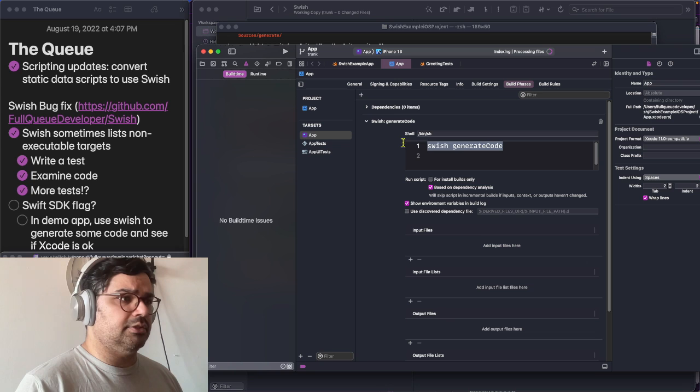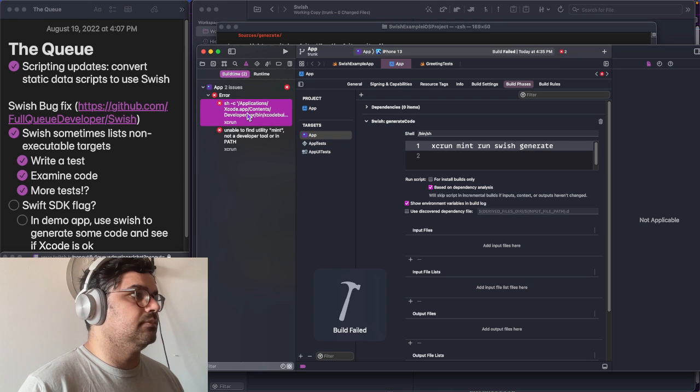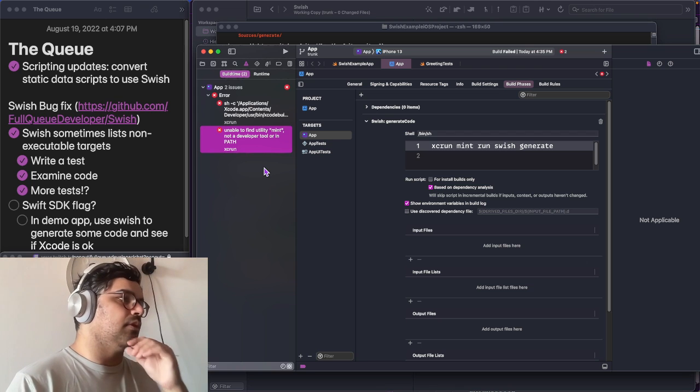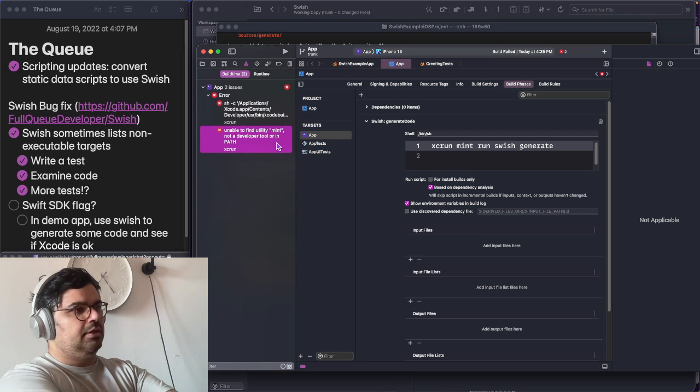Close some of those extras. Oh, interesting. Yeah, there's these path problems. Ouch.